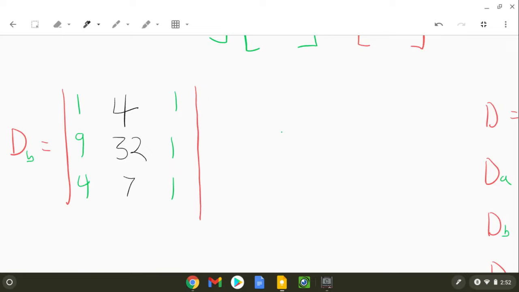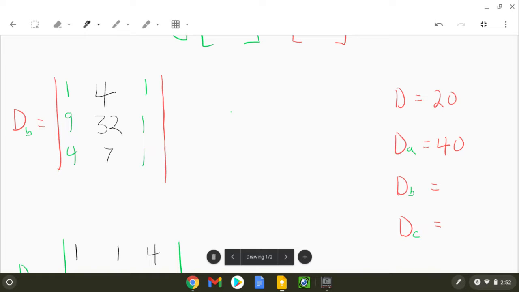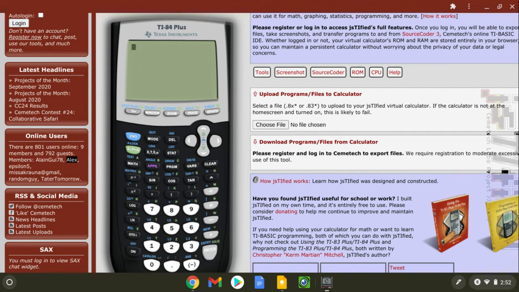Now, to find the determinant of this, instead of doing that expansion by minors method where it took forever, I'm going to open up our TI-84 here. Where you're going to go is the matrix menu. It's been a while, but it's right there. So you're going to click on second and then matrix, and on matrix A, we're going to go over to edit.